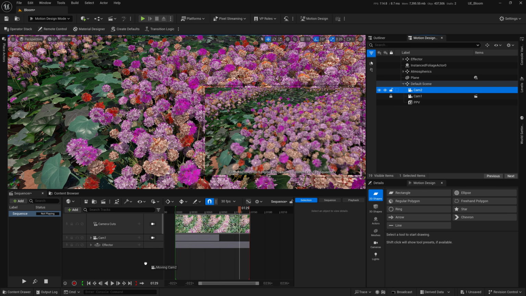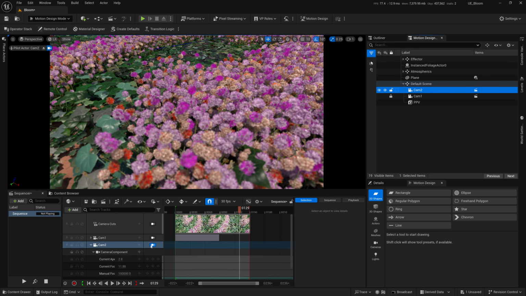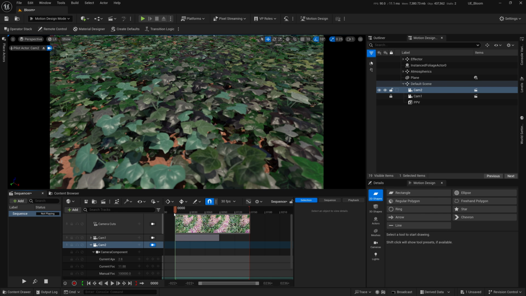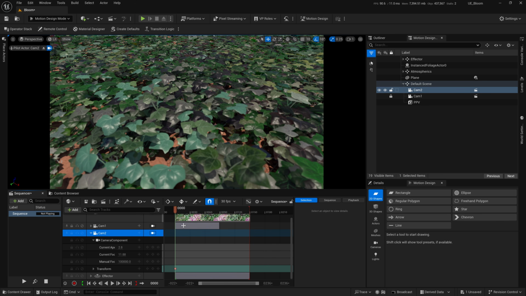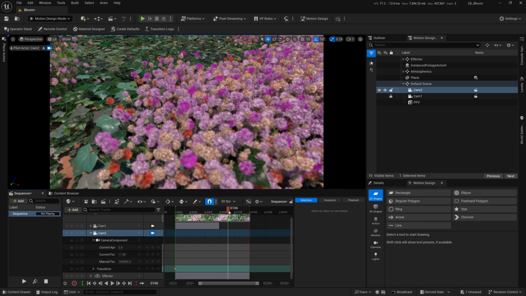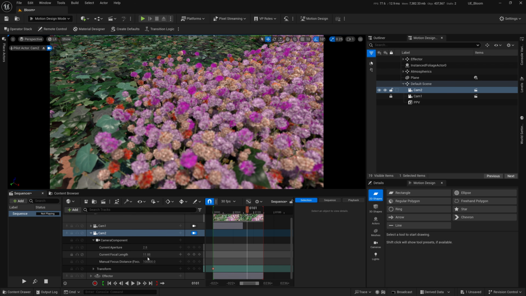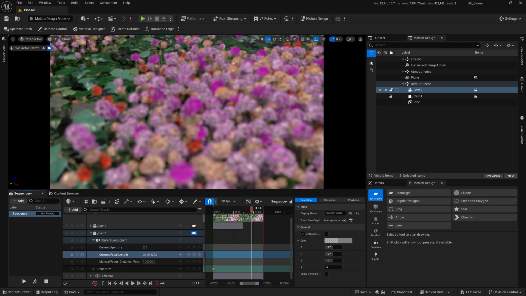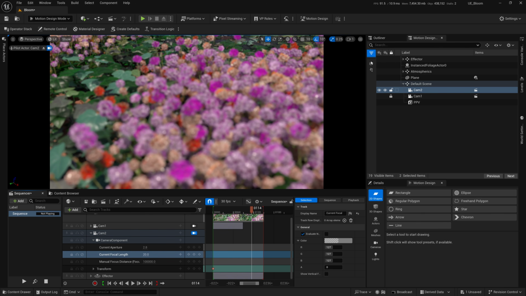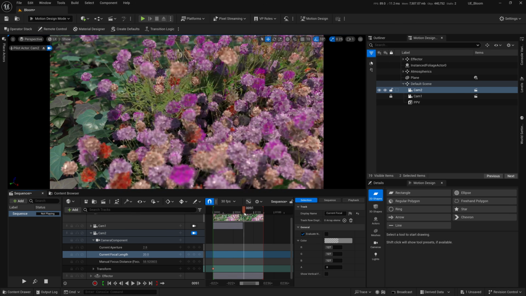Drag the camera 2 now into the scene, and I'm going to quickly go to frame 0 and create a keyframe for that. Then we have that animation happening. For this camera, I'm going to change the focal length, maybe a bit closer. Focal length is about, let's try 20 for now. And then I want to change the manual focus distance to focus on the zooming on the flowers.